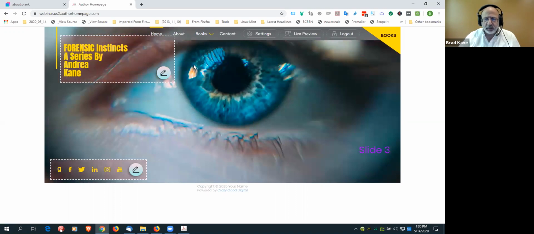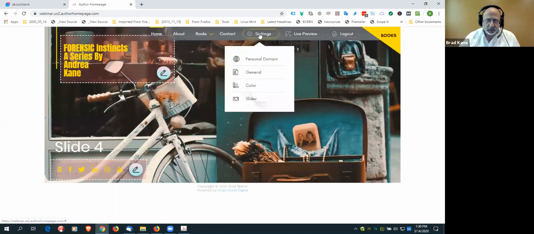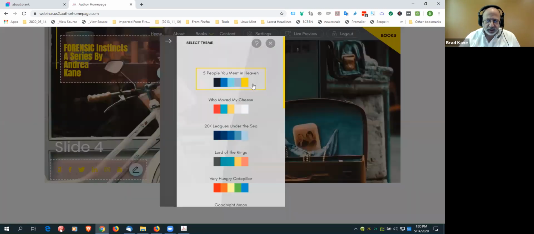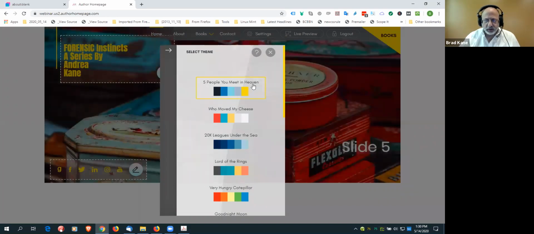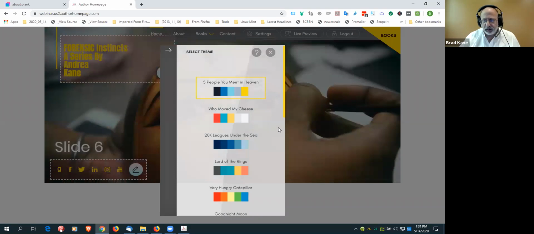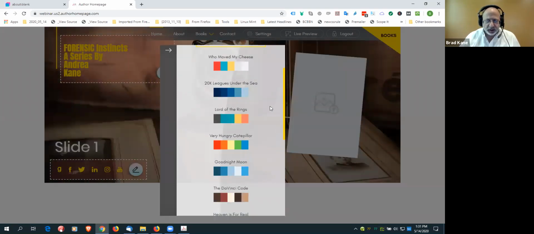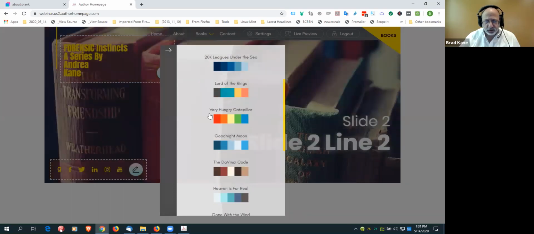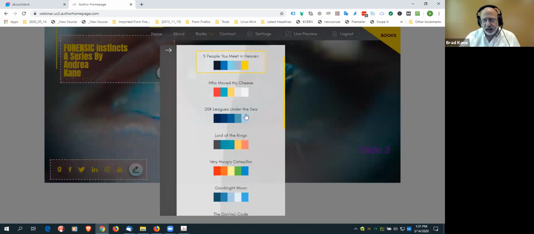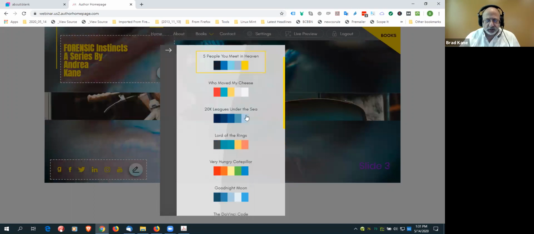Now, yellow is not my particular favorite color. So what we've done is we've actually allowed a whole color palette right out of the box. These have been designed by an artist to make sure that they all play beautifully together. And depending on the genre that you write in and the color palette, there's a whole variety of things, from things that are more suited to a children's market to things that are a little monochromatic if you're looking for that type of a look.